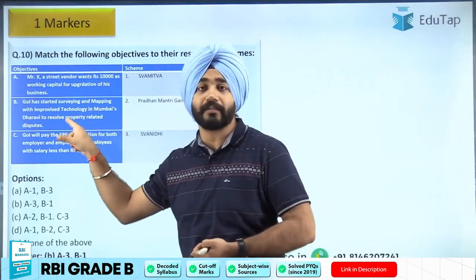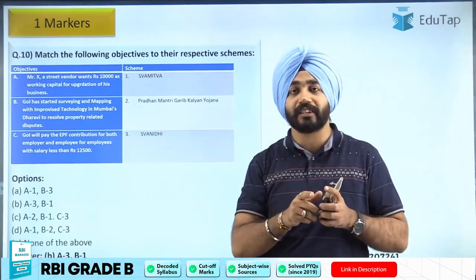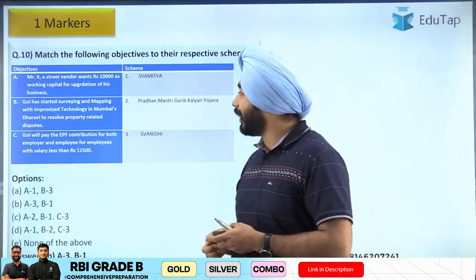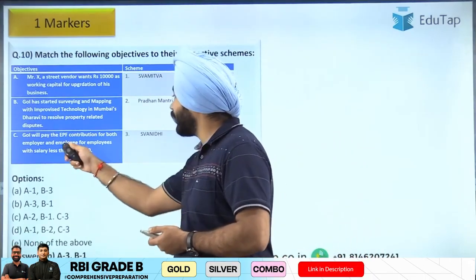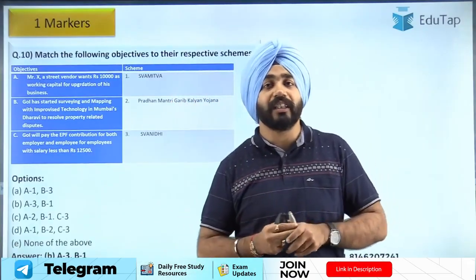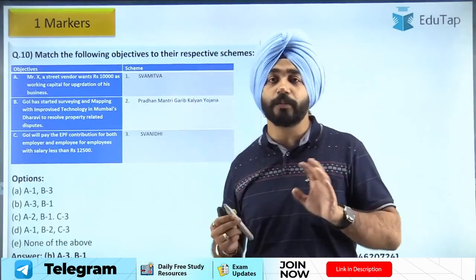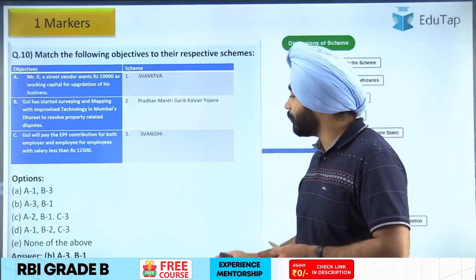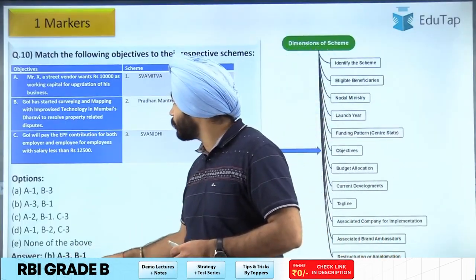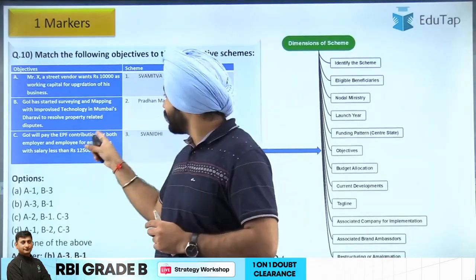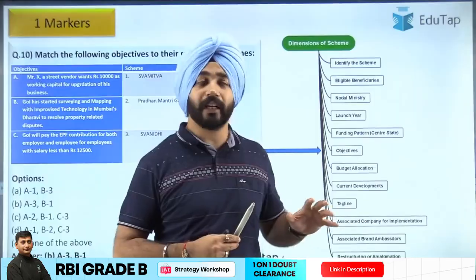So for surveying, the Ministry of Panchayati Raj has launched a scheme for surveying purposes, that is the SVAMITVA scheme. ठीक है, and it is not, that is, अगर EPF contribution की बात करो तो under the Garib Kalyan Rozgar Yojana there is nothing talking about EPF, Employees Provident Fund contribution की बात वहां पे नहीं होती. So that's why guys your answer becomes only that A is matched with option number 3 and B is matched with option number 1. And the third statement is not talking about the Garib Kalyan Yojana.